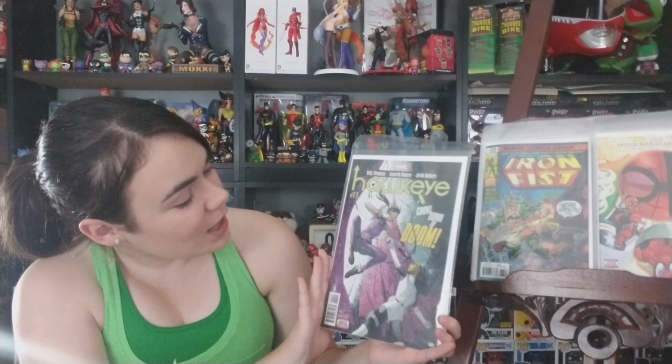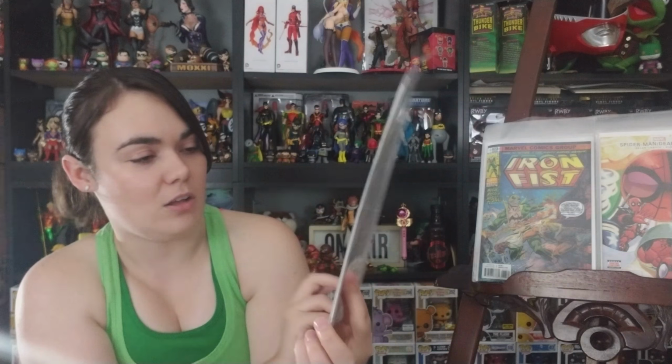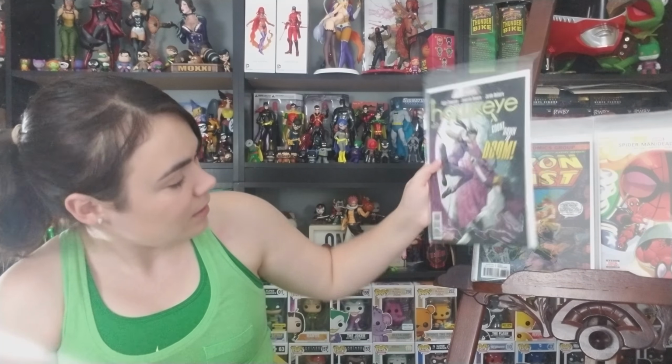Next, I picked up Hawkeye issue 11. So this is the main cover. Kate looking all sorts of badass right there. And she didn't get one of those fancy schmancy lenticular covers, but she got this, which is actually really hilarious if you read it. It's How to Draw Hawkeye in 6 Easy Steps. So, bows and arrows should be illegal. Wow, a sketch variant cover? I guess you love paying extra for no art.